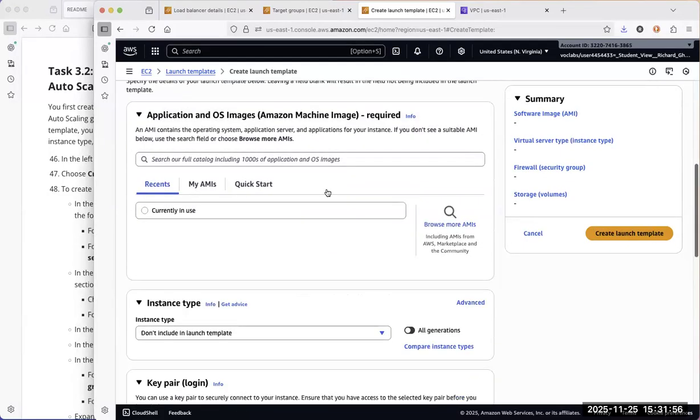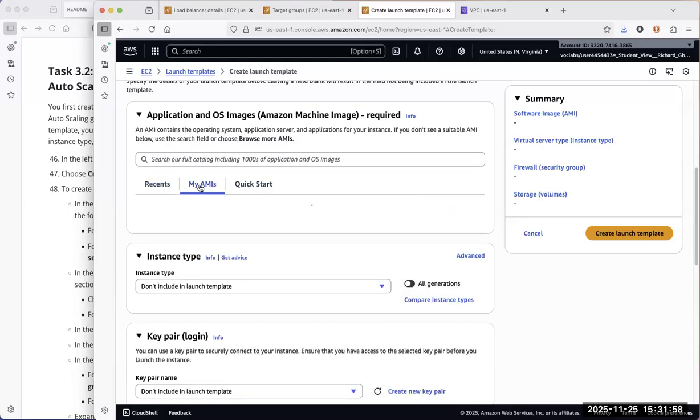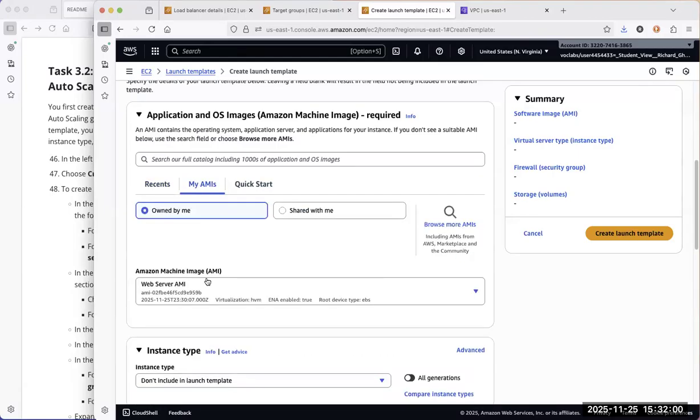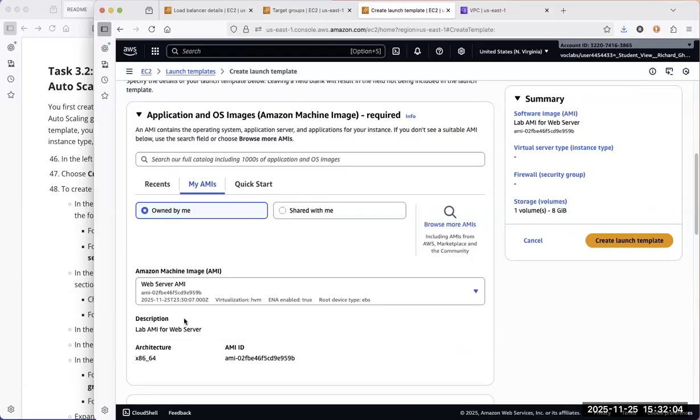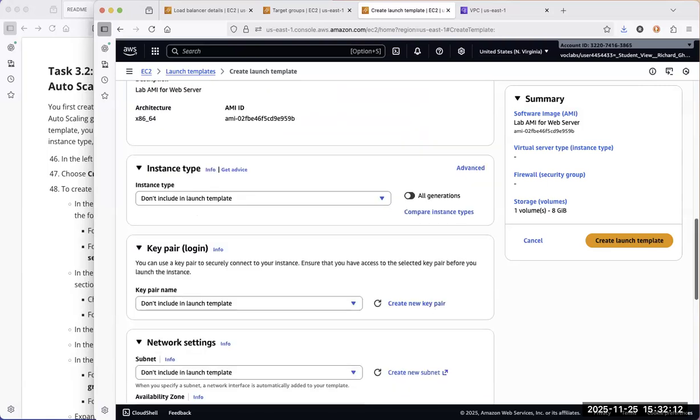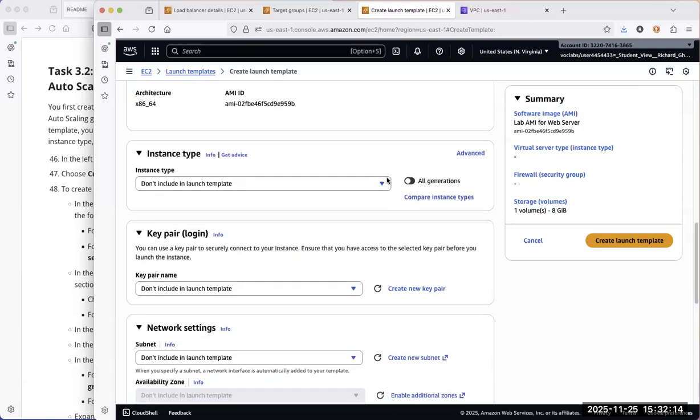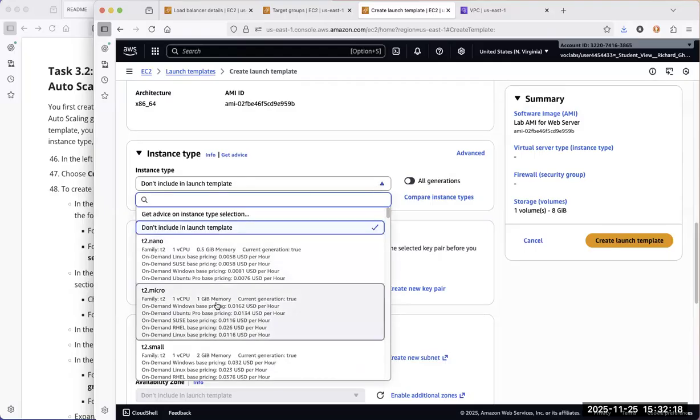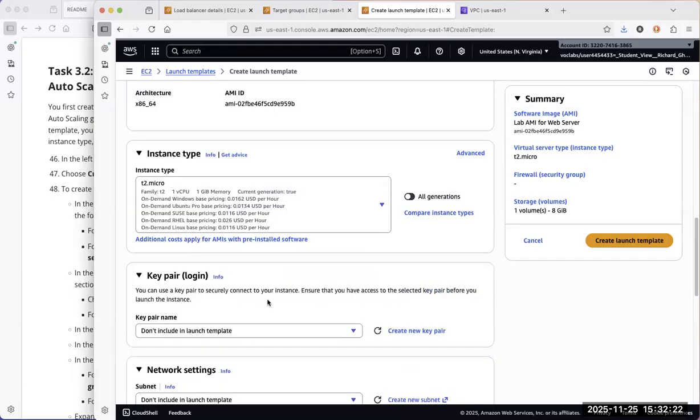And then I'll need to come to my AMIs. I should see the AMI in there. Okay, great. There it is. Now, once it's displayed, it's now been selected. Okay, so there it is. Just give it a moment and it'll select it. And then the instance type, we're going to do a t2.micro as usual. Be somewhat under provisioned, but again, it's appropriate for a lab.